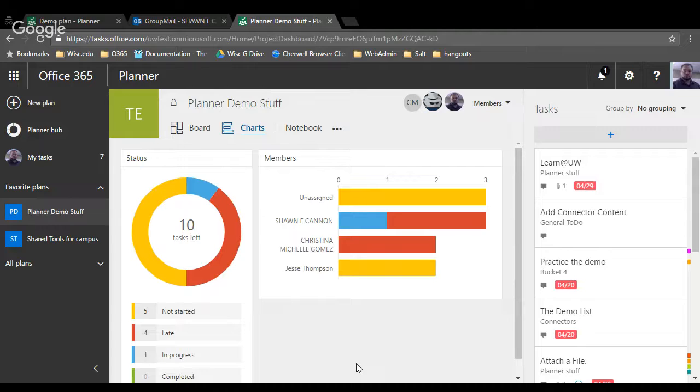Yeah, so Microsoft says that this fits somewhere between Wunderlist and Microsoft Project, kind of the middle ground between the two. It's intentionally light, I think. It seems like some people want to use it for more than it can do, and a lot of people are like, it's not worth it. It's just kind of Trello. It's a Trello form. I mean, that's what you use Trello for, something that fits that.